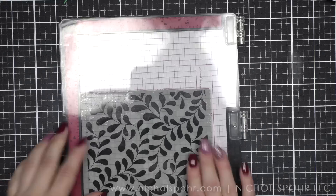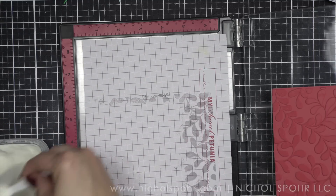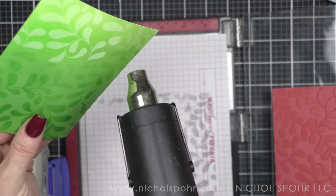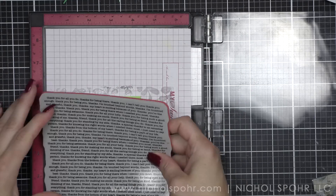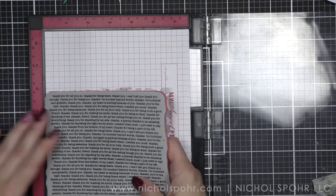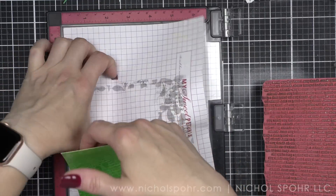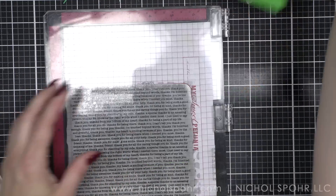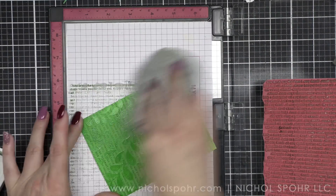Then what we're going to do is switch out the background stamp for a background stamp I already have in my stash. I'm using the Thank You text background from Simon Says Stamp. However, you could use any of the texts. I thought I was going to do all thank you cards, but then I decided let's go ahead and do a variety. The text doesn't matter because not that much of it is actually going to be seen. So I'm going to put my background in my MISTI, ink it up with Field ink — which is the darkest color in that Sprout, Fairway, and Field trio. The embossed areas of the vine are going to resist the text. I think the vine gets a little lost in this, but we are going to add a little extra ink which makes the vine pop in a minute.